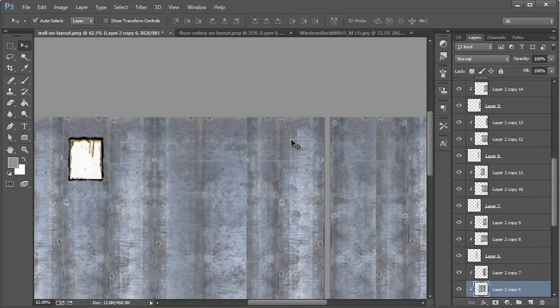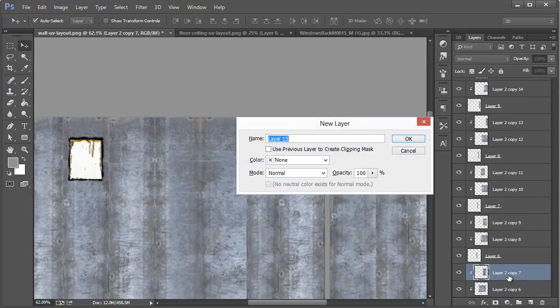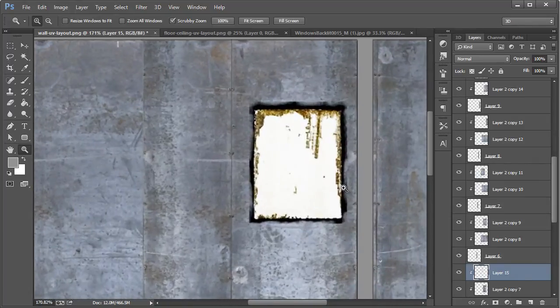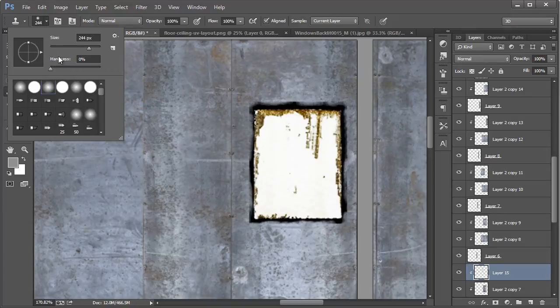So how about this one right here? So select that top layer, Control Shift N, make that a clipping mask, hit Enter, and then paste it in with Control V, deselect auto select layer, and we'll put that right here. And then just to make it a little bit different from that window, we can play around maybe with the clone stamp tool.